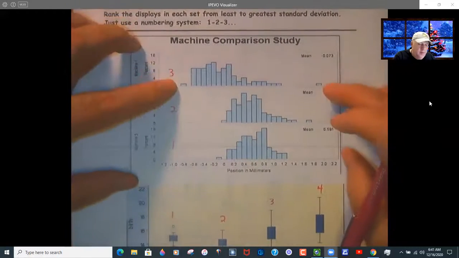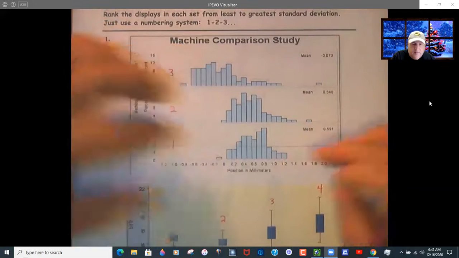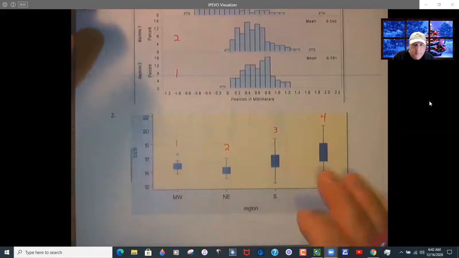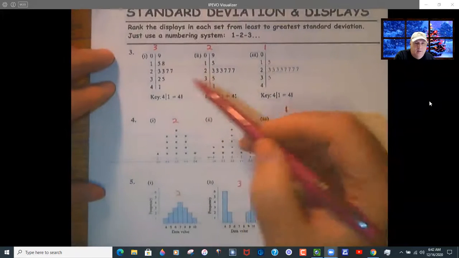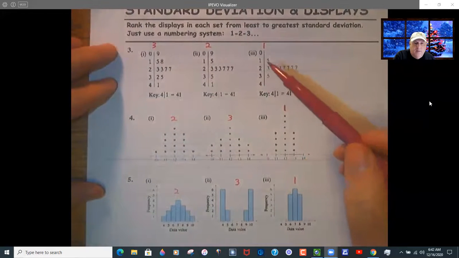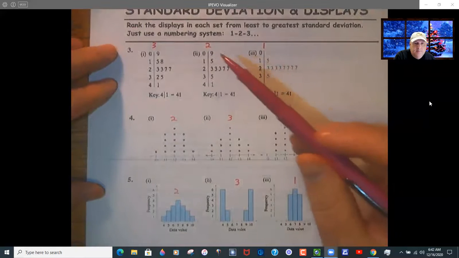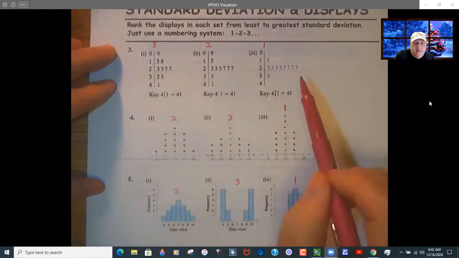All right, and then questions on least spread out to most spread out. So obviously you can see here, that's more spread out than this, and then than this. So least to most. Least to most. Box and whiskers. So when you look at stem and leaf, so this is the most compressed, like if you just did a little, think the center line, the center of it.